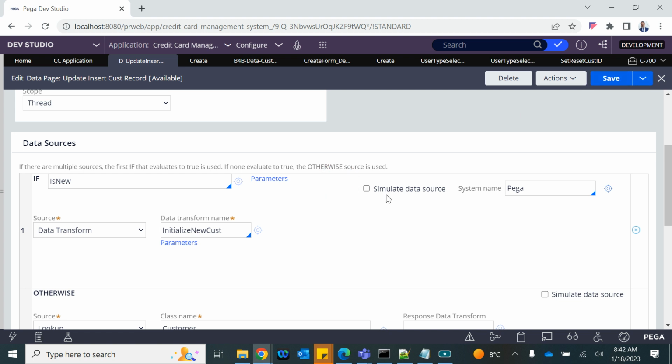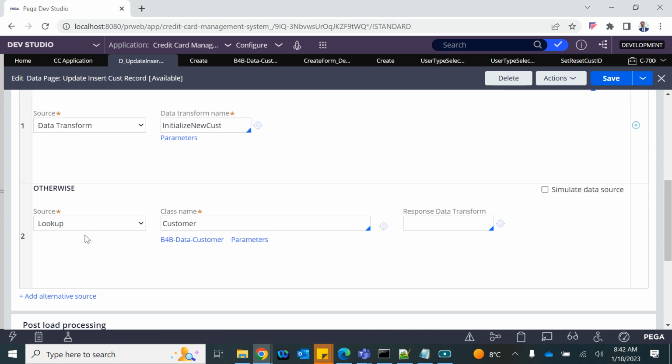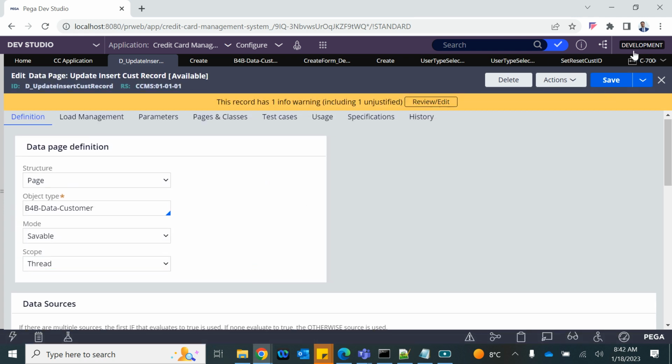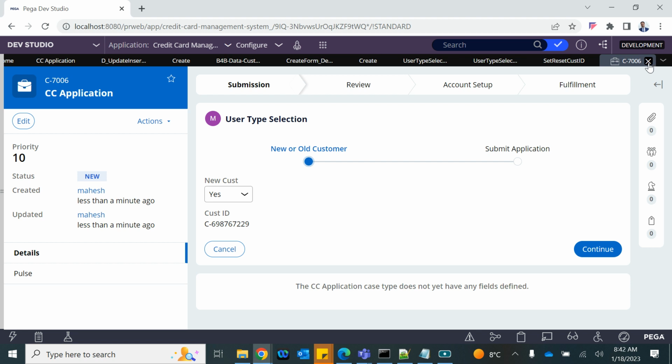So see, now if it is new, it is going to run a data transform to just initialize the customer ID, nothing else. If it is old, it will continue to use the database lookup and give you the complete data. That's it. Let's test it.